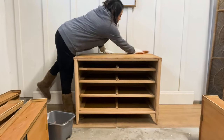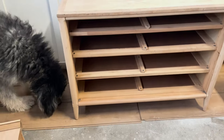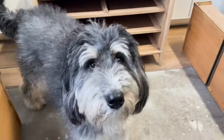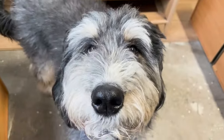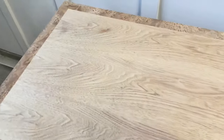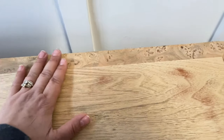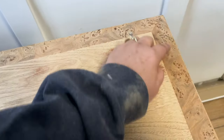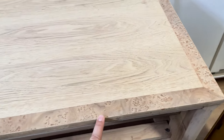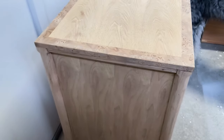It's time to wash away the sanding dust with TSP alternate, allowing the chest to dry before applying the clear primer. I wanted to show you that I burned through the veneer — and honestly I expected it. I was being very, very careful but I knew it felt very, very thin, and there was already a lot of wear on these edges. So I wasn't super worried; in fact I was thinking I might even need to paint it. But other than that everything else sanded really, really well, so a color wash is always a good option for anything like this.